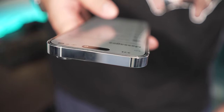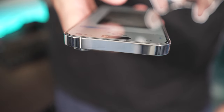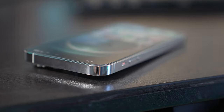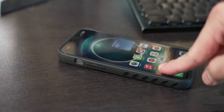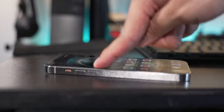It is a heavy phone as well — very dense feeling. If you like that, great; if not, you might not enjoy how it feels in your hand. Either way, I always use a case. In this case, I'm using dbrand's grip case, which is very grippy because this phone can be a bit slippery, especially with those glossy sides. With the case, it does add a little more bulk but also helps prevent the phone from rocking due to the camera lenses, which protrude a little more than last year.